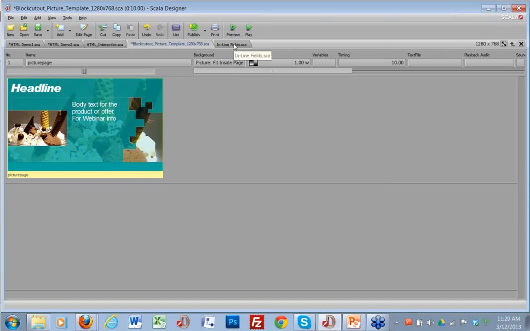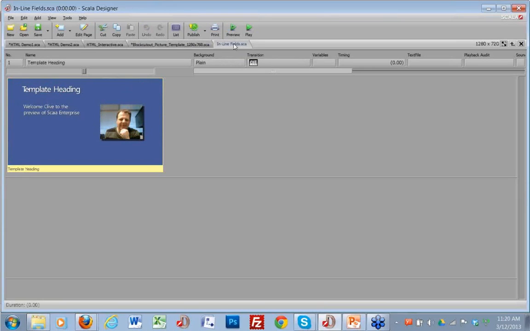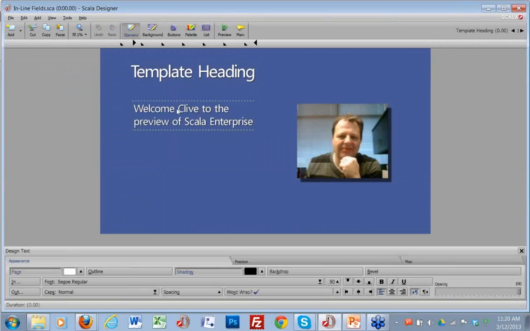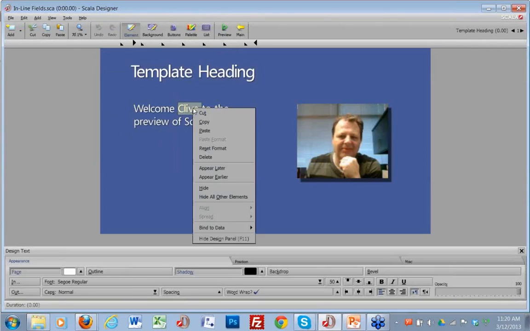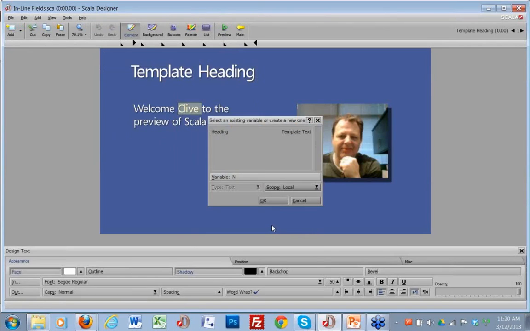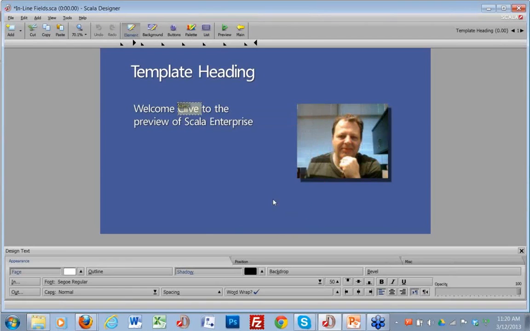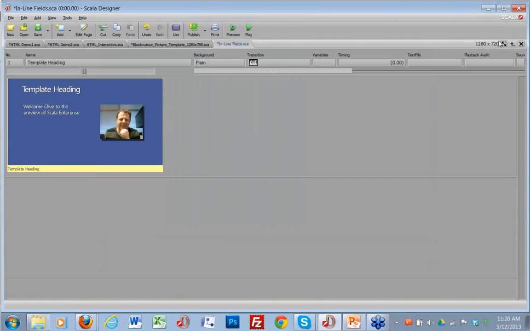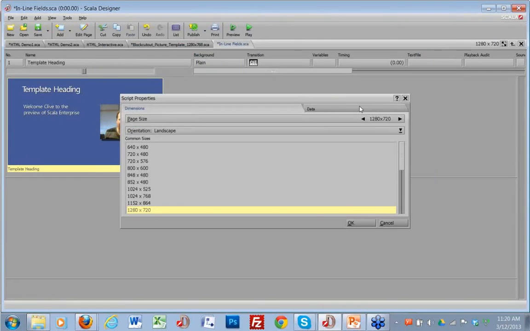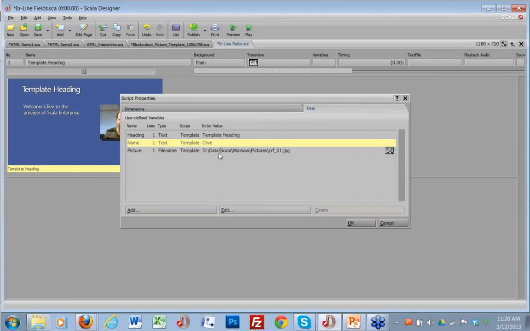The last thing I want to show in the designer side is the new segment binding to text. So for instance here I can come into a particular segment of text and bind that individual word or group of words. So I could here say put my name, and again I'm going to make this a template, and then up here in the script properties I can again change that if I want to.